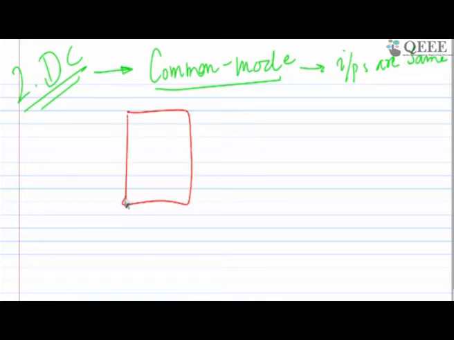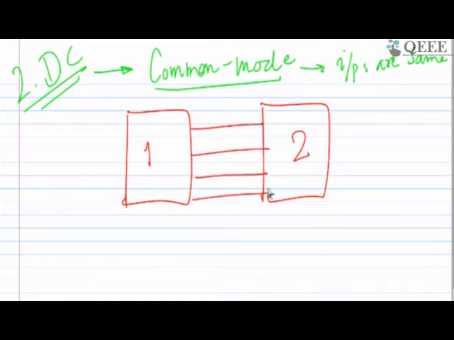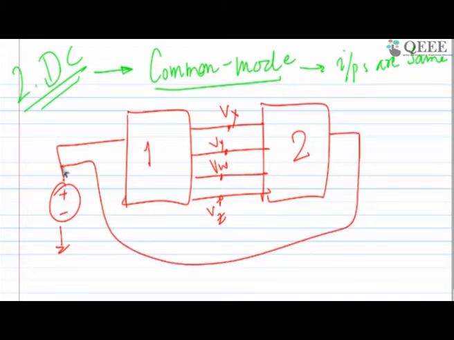So for this circuit, similar to the balanced network, balanced network 1 and balanced network 2 both have the same number of components: transistor, inductor, capacitor, resistance, everything is the same, and both are identical. There is no change, and they are connected by a link, same as the previous one, with the names Vx, Vy, Vw and Vz, and I am giving the input which is common, or you can say that on both sides it's voltage V, VCMI, input common mode voltage. So what am I going to see here? You cannot tell anything about the voltage first of all. What you can comment on is the current. So if I put one resistor here and check, the current will be double.